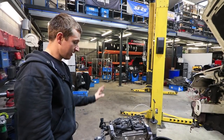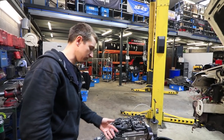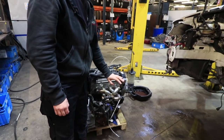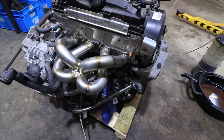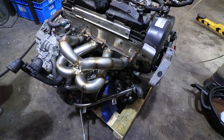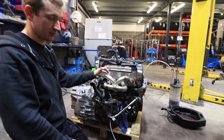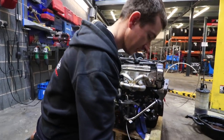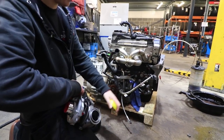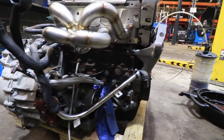But anyway, it does pose another problem. We were hoping to put this manifold on, which is our Mark V Golf spare one that we take with us. But to be fair, I don't know why we take a spare manifold, because we never break them. But you never know. If we crash it and we smash it, we need to change it. So I thought we'll try this one on first and then see if the spare turbo that we take for the Golf would fit.